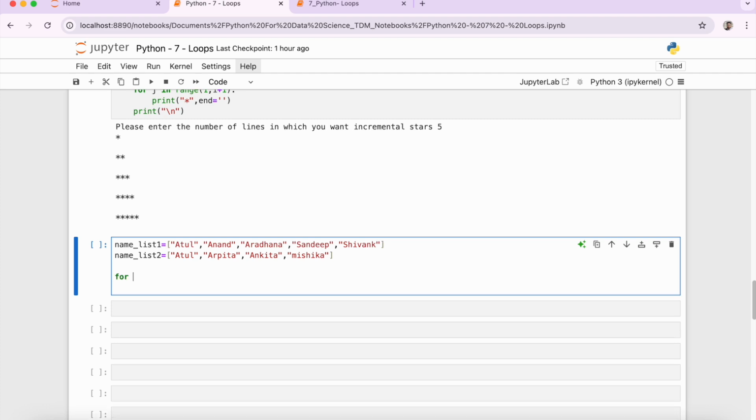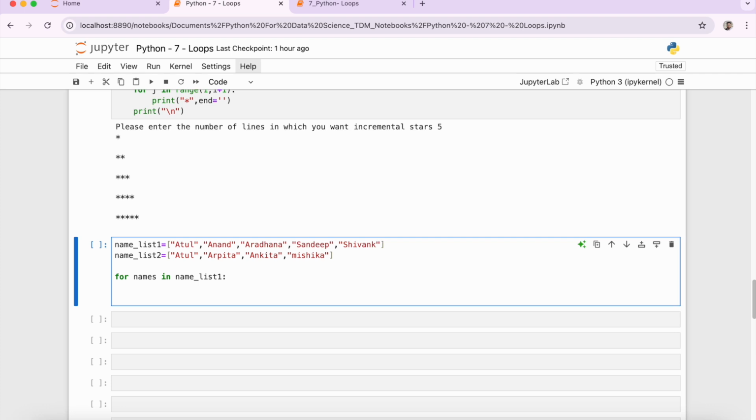So I'll simply write for name in name_list1. Then we're going to put another for loop, which is the inner for loop, saying for name2 in name.